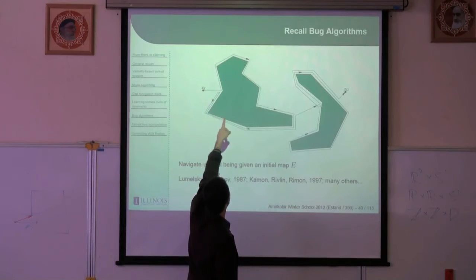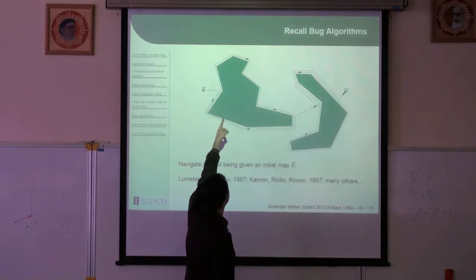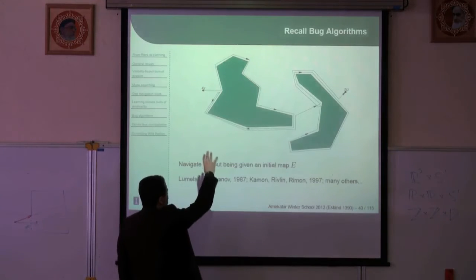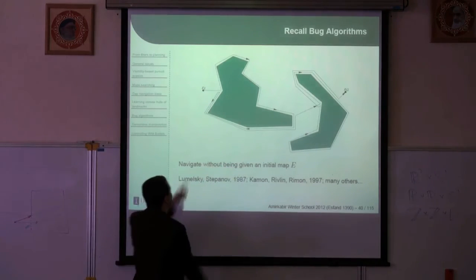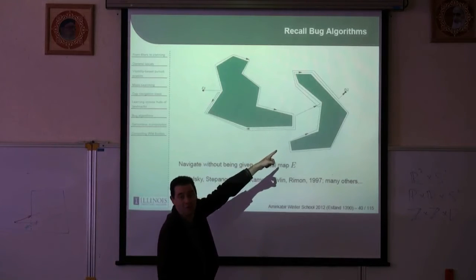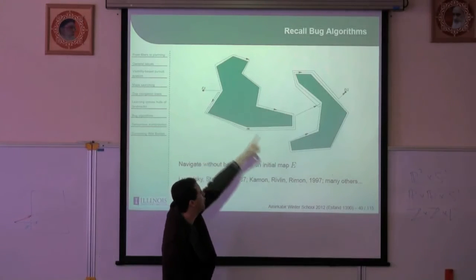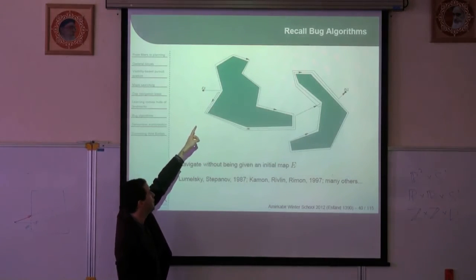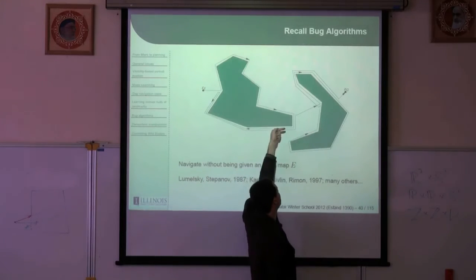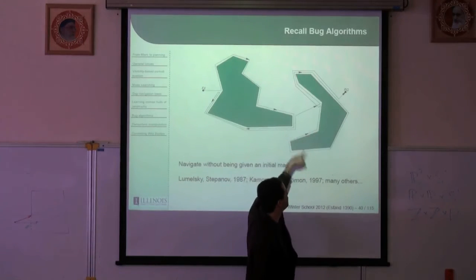So you go this way, and then when you hit an obstacle, you try to go to the goal. You're not given the obstacles here. When you hit one, you do wall following, and you look at the distance to the goal, and you agree to go all the way around to the start, and then go back to the place where the distance was the lowest. And then from there, you leave and keep going until it happens again.